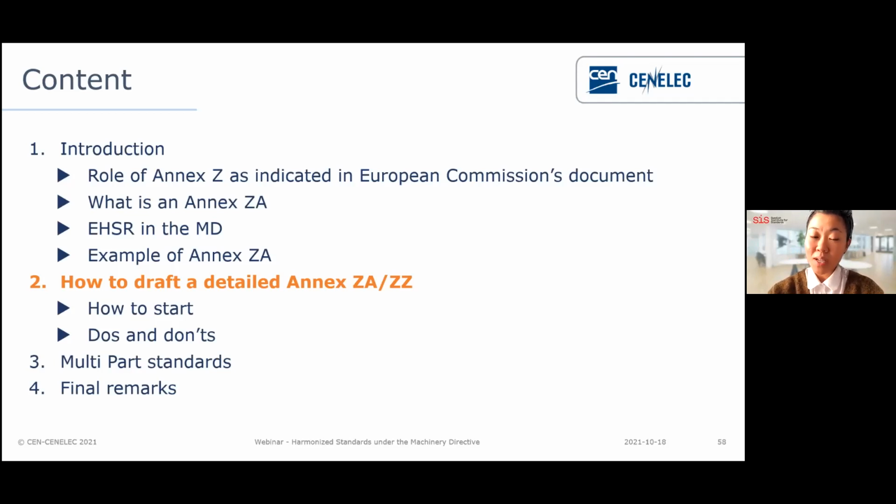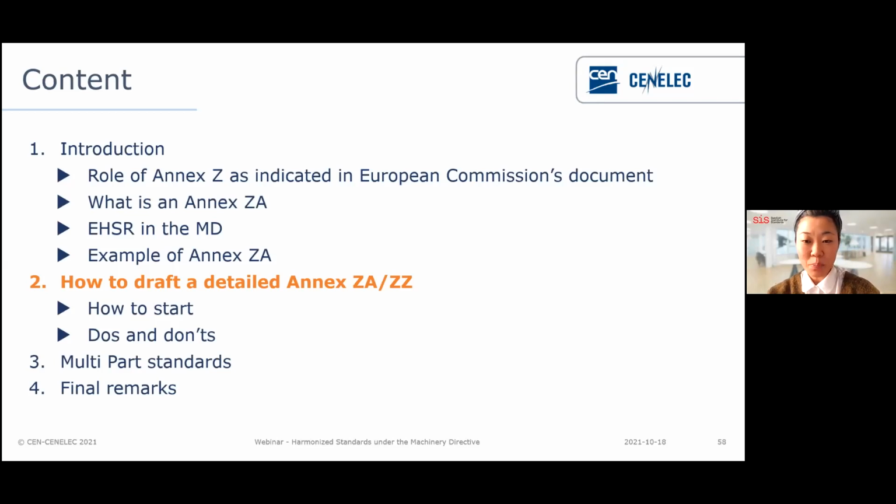However, once started, drafting the Annex Z turned out to be a really good exercise for the people involved, because it forced them to really carefully study each and every one of the essential health and safety requirements in the Machinery Directive. For example, we actually realized that there were requirements in the Machinery Directive that had not been covered by the standard. And it also became obvious how useful the Annex Z can be for the manufacturer.